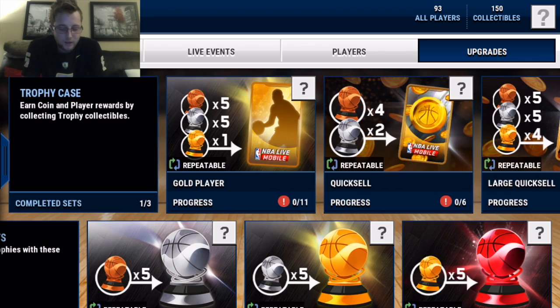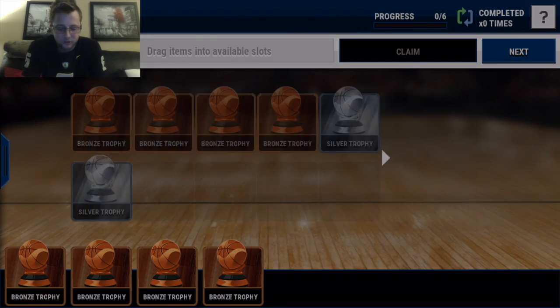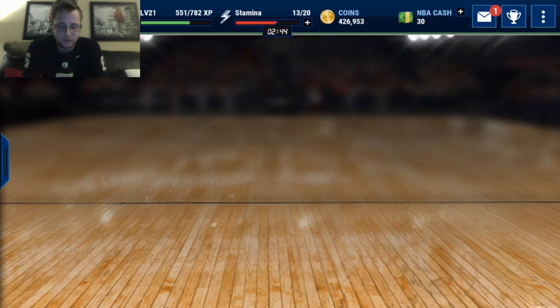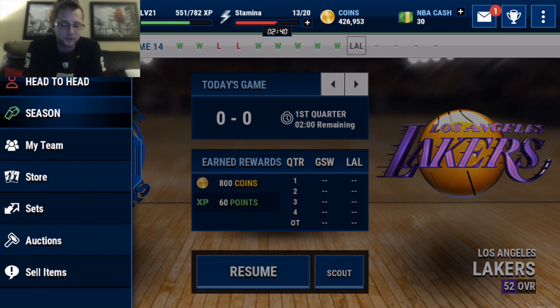So the quick sells, not quite as good. I don't think I would recommend doing the quick sells. You only get 25,000 coins, and it's better spent just saving these. Unless you have a lot of extra silver and bronze trophies, the large quick sells are usually the way to go. Because it's going to be the same pull rate. If you pulled 1,000,000, it'd be like pulling the 25,000 in the quick sell.